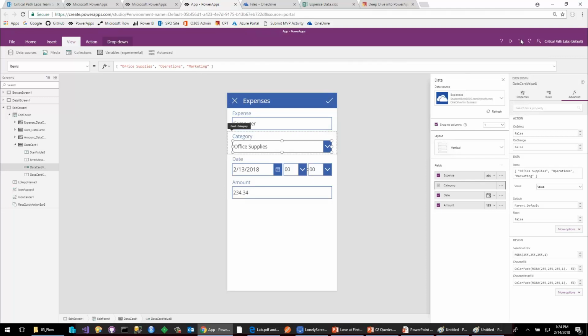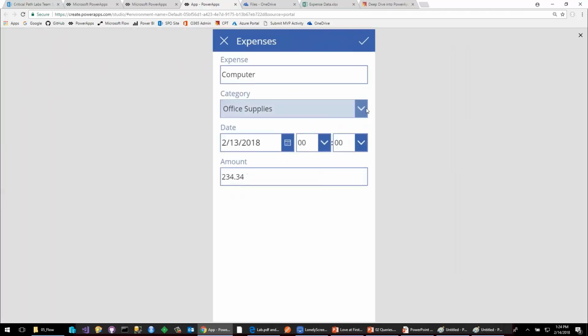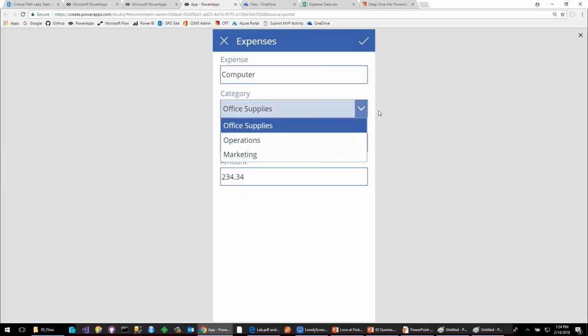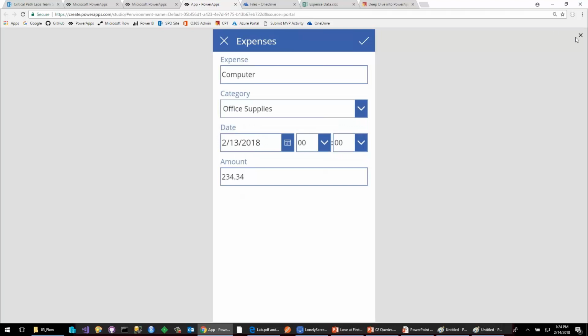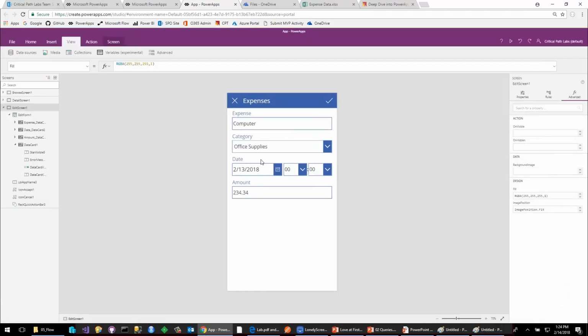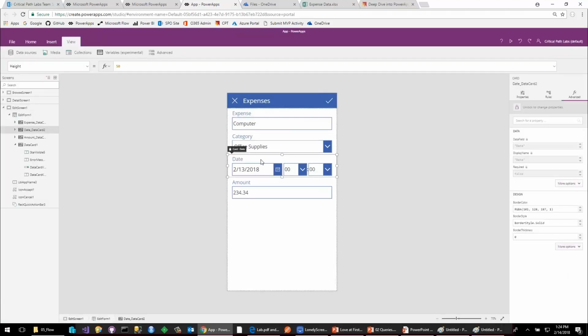Let's go ahead and test it out. Just go ahead and run it and drop this down. And so you're basically creating this drop-down list inside there. Okay, now there's a lot of really neat things that the wizards in Power Apps do for you, but there's also some things it does to you.